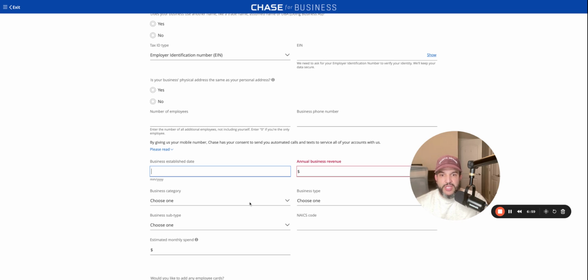Business category. You would just select whatever business category applies to you, right? This is important too. NAICS code. This is how they classify that industry. You're going to hear a lot of people say to avoid high-risk industries. Yes, that is true. Credit repair, things like that. But if we're talking specifically about business credit cards, like real estate, you can get a business credit card for real estate. What I've seen is you'll get denials for business lines of credit if you're in a real estate business.